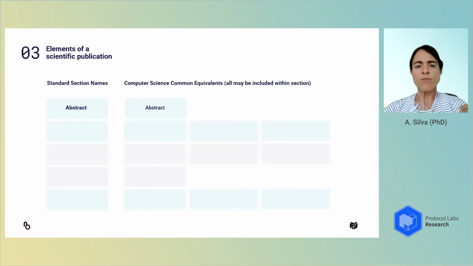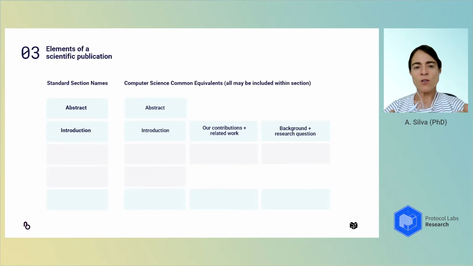Okay, so in standard journals, abstract is called abstract. In computer science, most of the time, abstract as well. Now, the introduction is slightly different, and this is the point where you might start recalling the papers you've been reading up until now, and you might realize that, oh, I've seen this before, or not really, I've seen something different. The vast majority of journals use the term introduction.